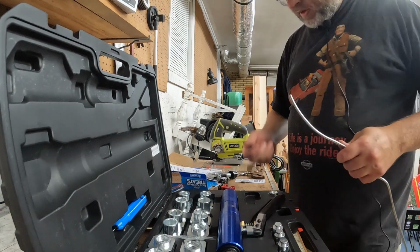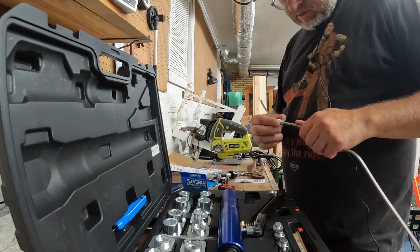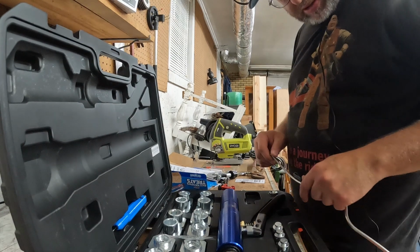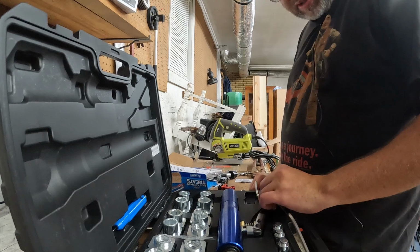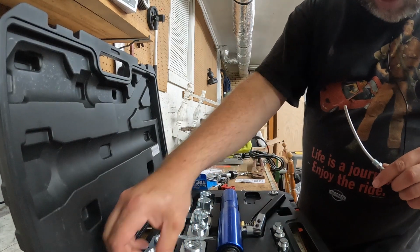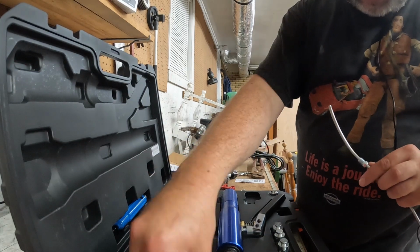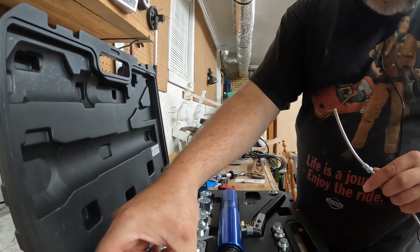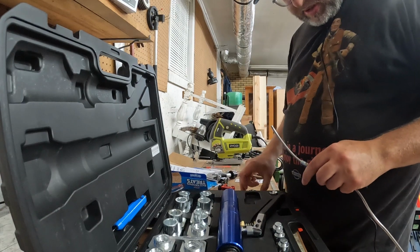Right, I'm going to take this old fitting off. I'll save it just in case we actually need one. Put a new one on there. Alright. Now I need a, is this a quarter? 3/8. We're looking for a 3/16. I'm not sure where it's at in this case, but there's the 3/16 inverted.